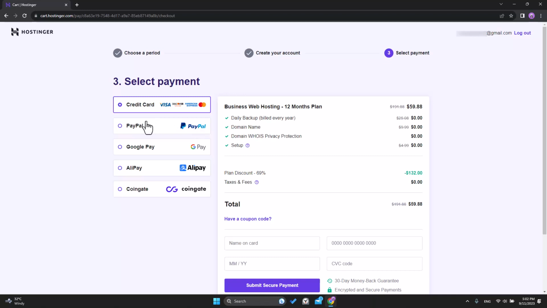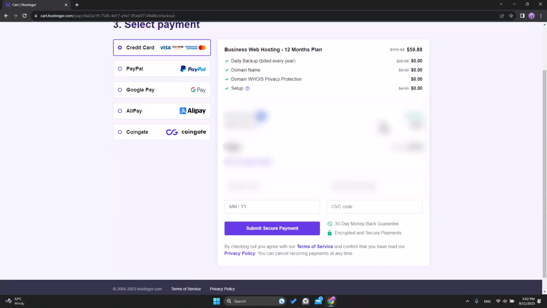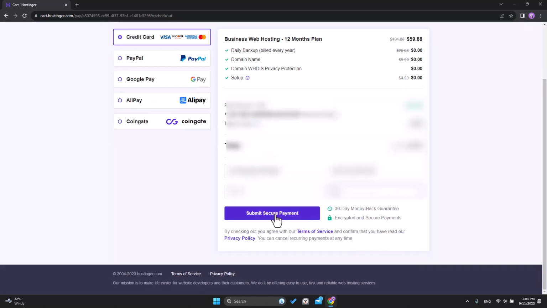Here there are different payment options like credit card, PayPal, Google Pay, and some others. But credit card and PayPal is easy for me. I will choose credit card, and I will use PayPal credit card.